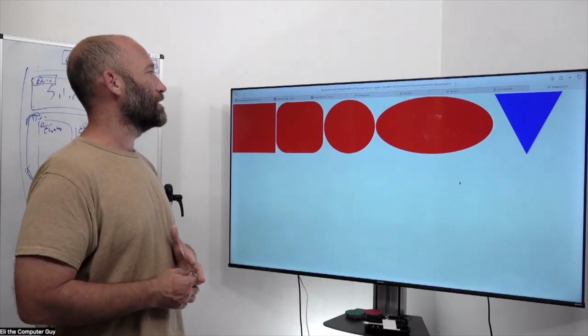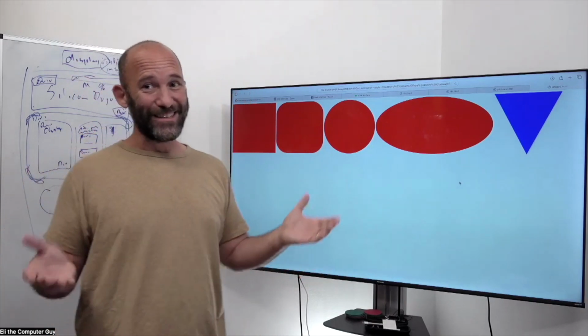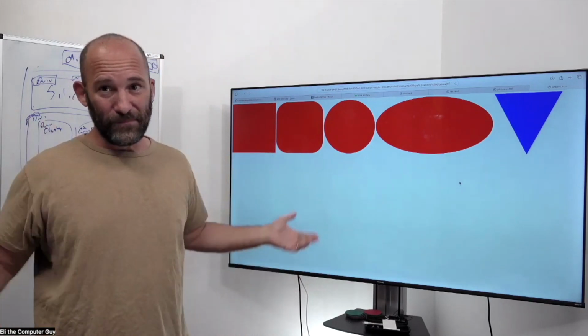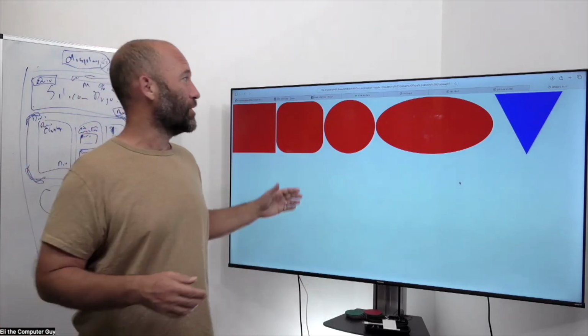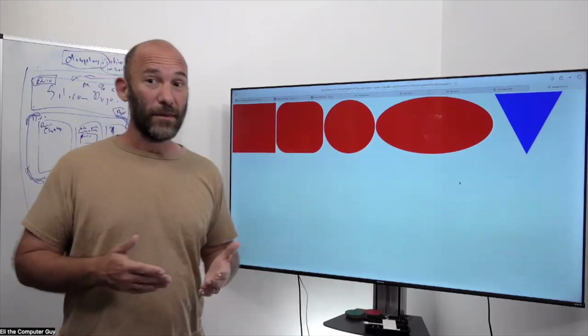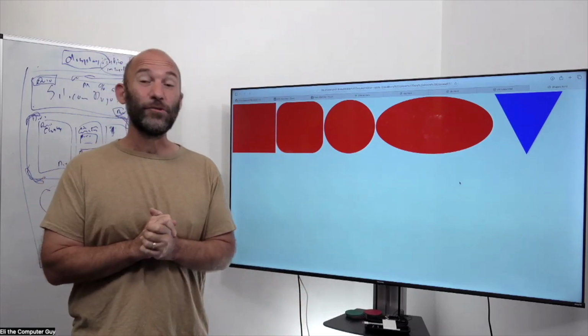So one of the questions that might come up is, look, if I can just get a JPEG, right? You just get a JPEG and dump that thing in there. Just do an IMG SRC, dump the exact picture that I want. Why would I want to start creating shapes or things with CSS? One of the big things to be thinking about, with any kind of system that you're going to be dealing with, is resource consumption.